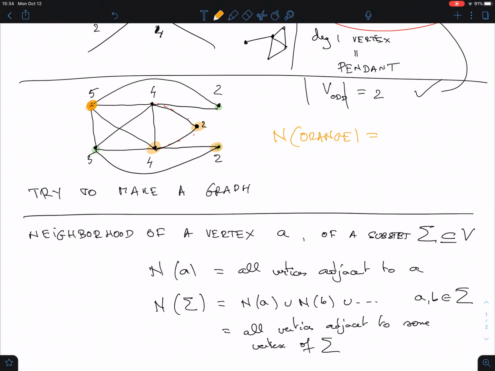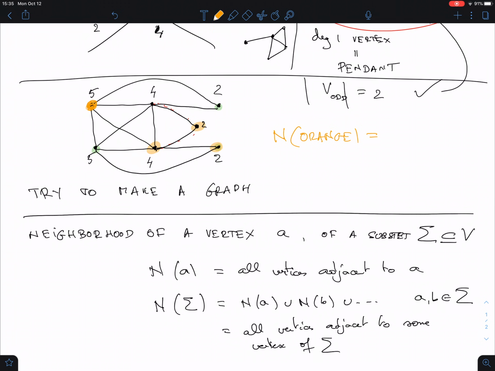How do we find that? Well, we look at all things that are neighbors adjacent to one of those. Now, be careful. In order to do that, the best way is to just look at the neighborhoods of all the guys. Okay, I think I have to give them names, because otherwise I'm going to get in trouble, right? So that's the one thing.